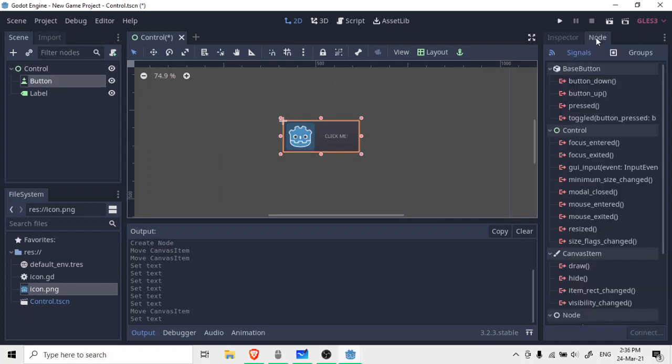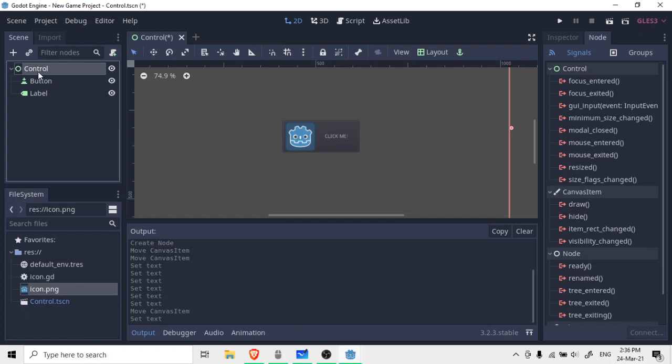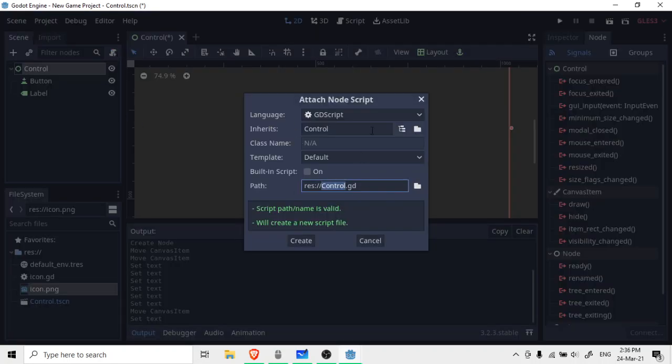Now if you go into this thing called Node, you have got a lot of things, and we'll be talking about those. But first let's go to its parent node called Control, or you can obviously use the Button node also, but I would like to use the parent node because we need to modify the label. So I will click on this button, then it will attach a script. Over here I will go for empty, and it inherits Control, so just keep it as that.